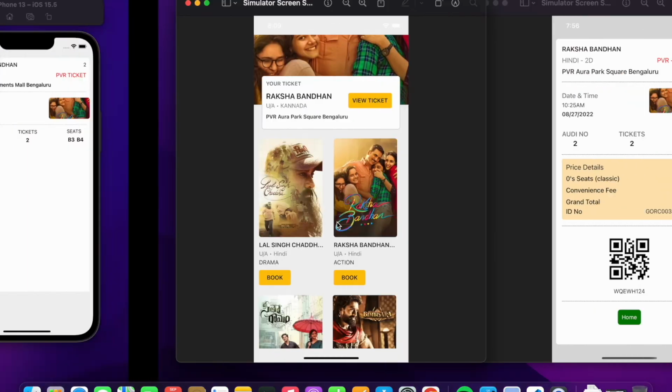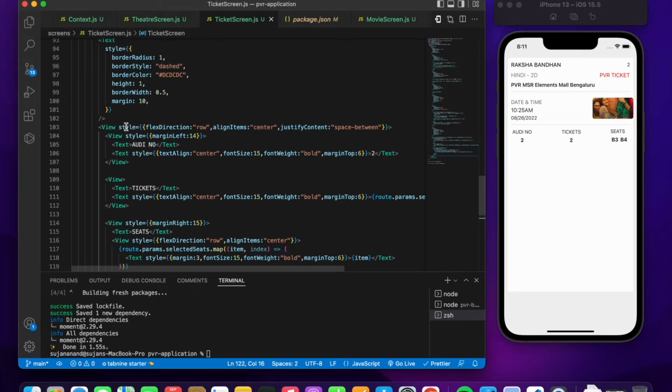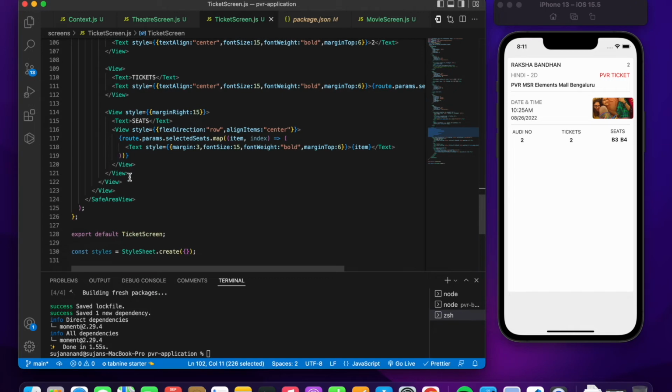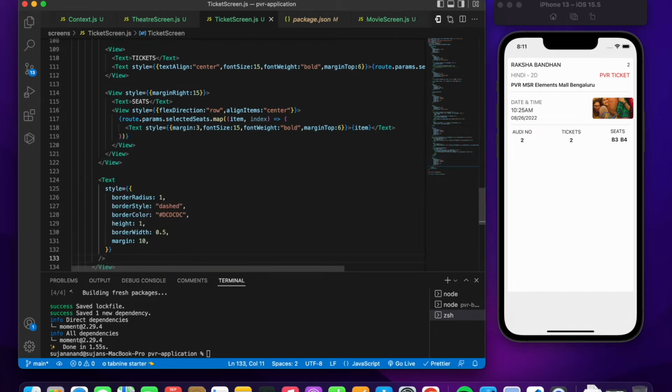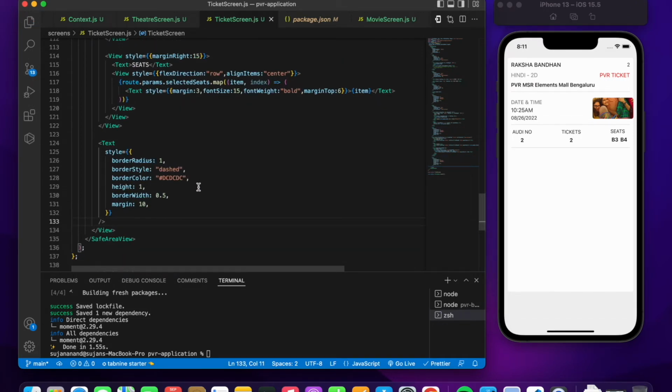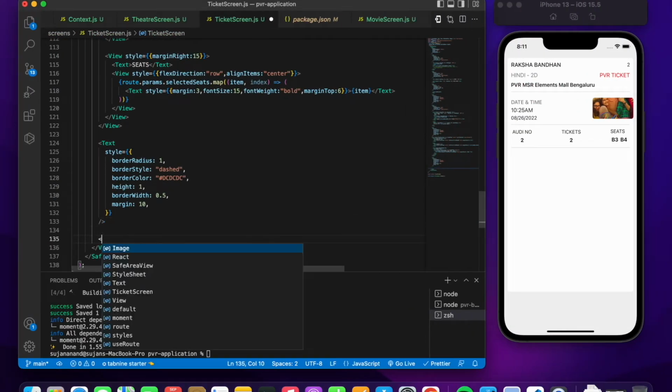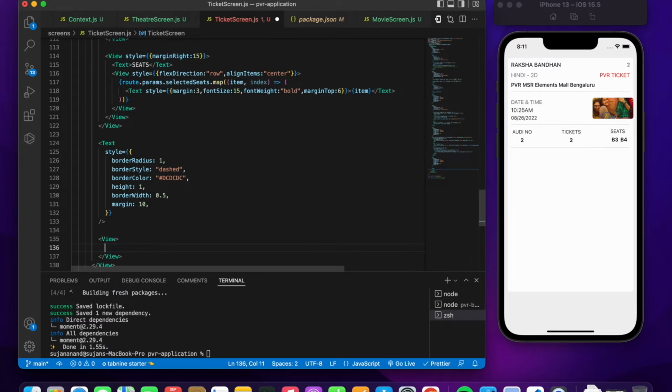So next we again need the line, that is I guess this one. Let's copy that over here. Okay, next we need access to the price details, right? So let's make a view over here.